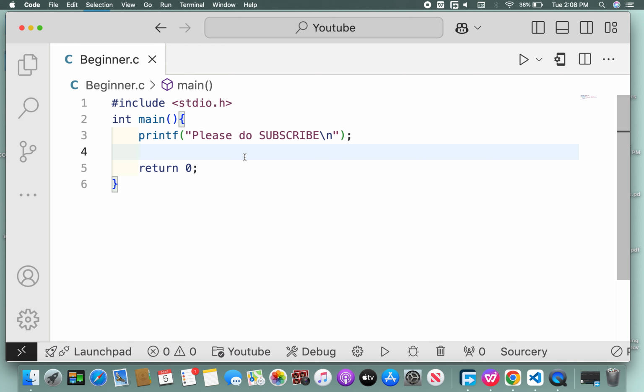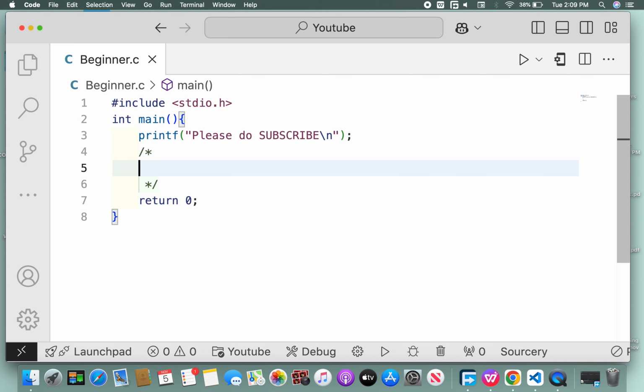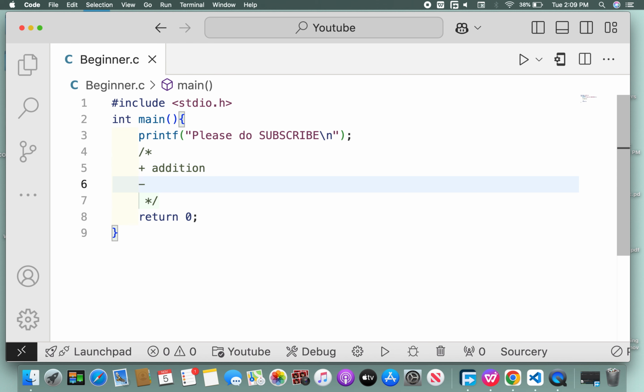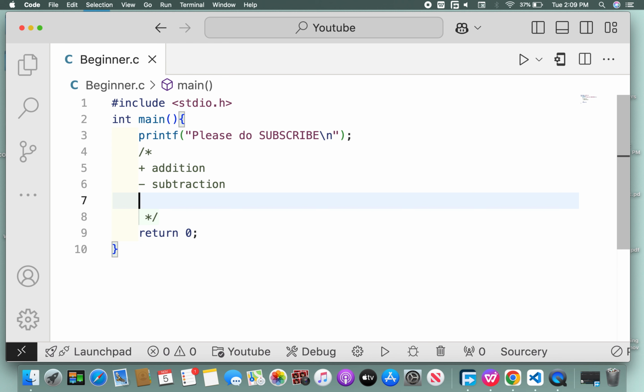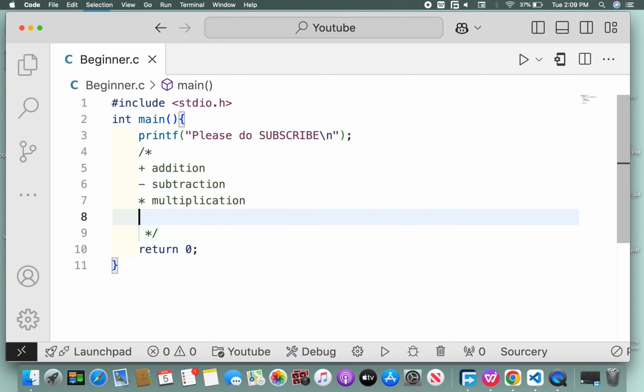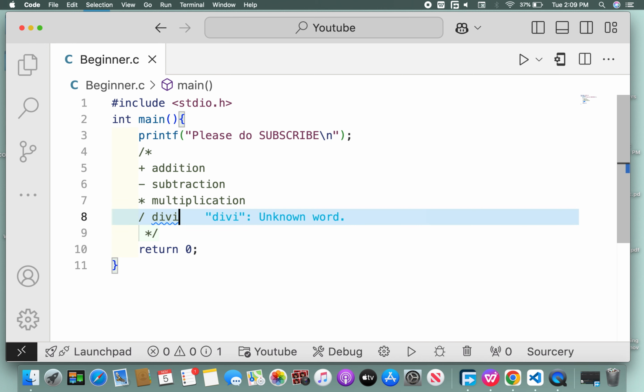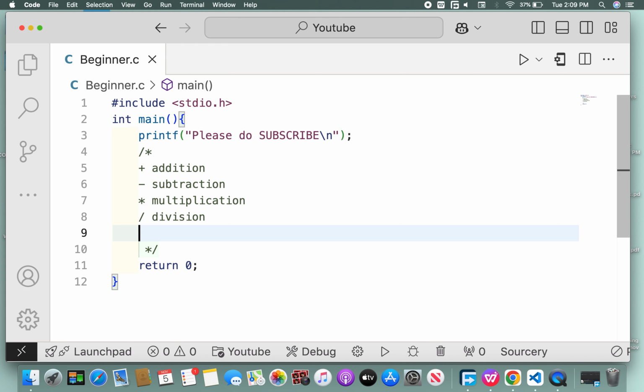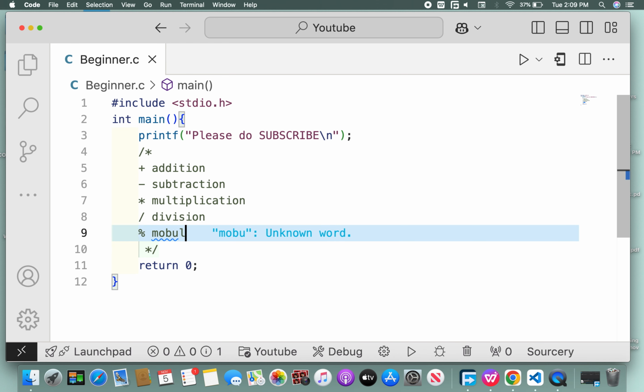Here are the main arithmetic operators in C. We have the plus for addition, the minus for subtraction, the star for multiplication, the slash for division, and then we have the percentage symbol, which is for modulus.